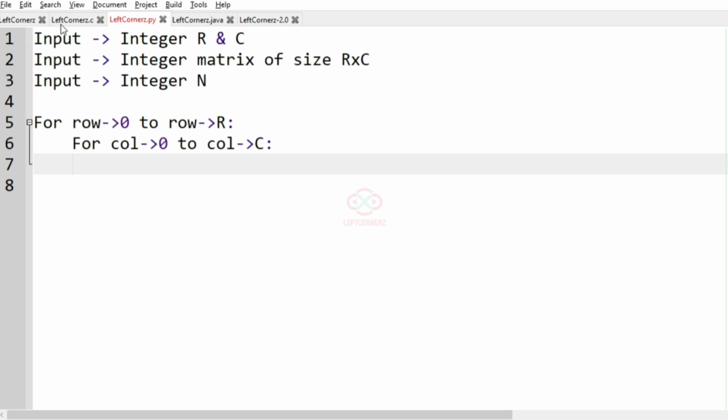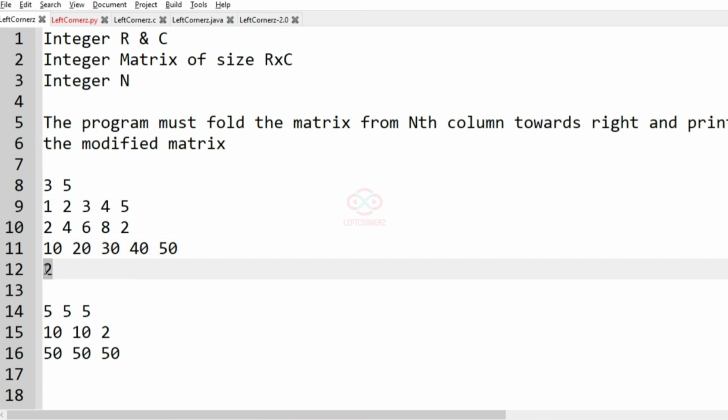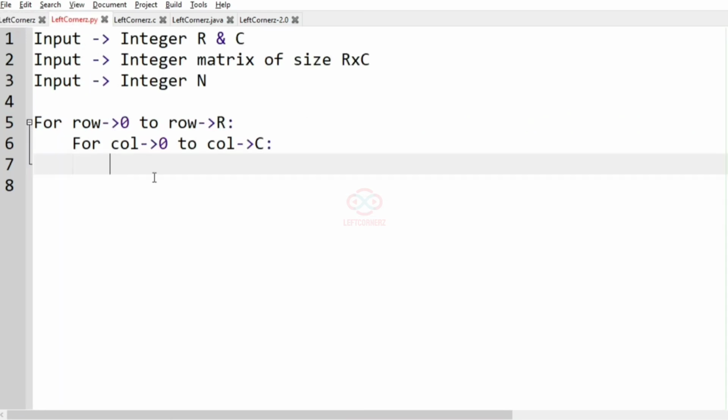So consider this test case. Here we have integer n as 2. So here we can see the second and the third will overlap over each other. In order to check whether the elements overlap or not, we have this condition: n minus column minus 1 and n plus column.